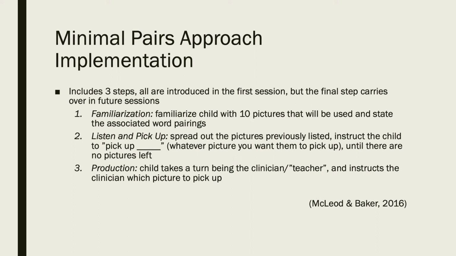And then the final step, which is carried out over future sessions, is production. This is where the child takes a turn being the clinician or the teacher and basically does what the last 2 steps included: spread out the pictures, and then the child is instructed to tell the clinician to pick up whatever picture they want to be picked up. We're basically looking to see if the child is able to produce those words. And even if there is an attempt at the word, still pick up what the child attempted at stating.